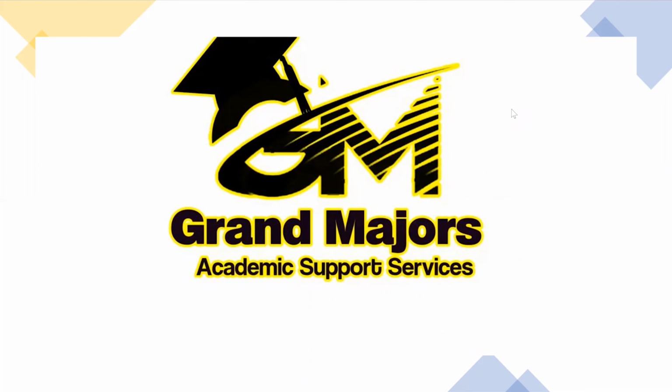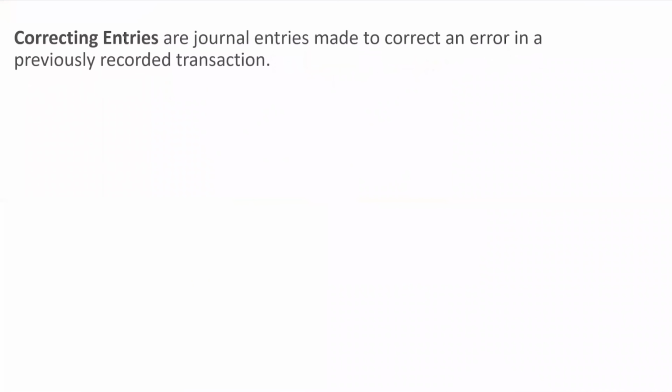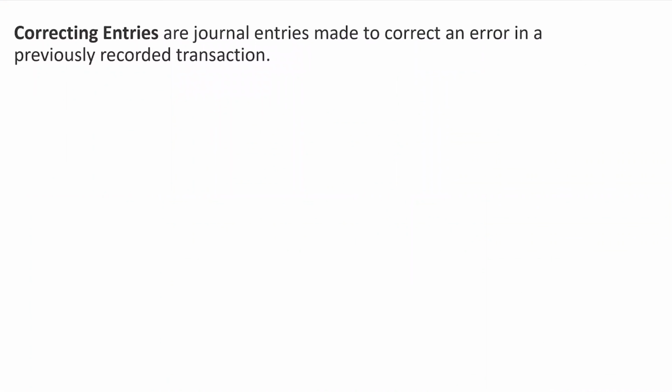So welcome back to another session, and today we'll be continuing with looking at the financial accounting cycle and narrowing in on adjustments and errors. However, today we'll be focusing on adjustments, though the question that we'll be looking at is a complete question. Right. Before we go any further, let's just go back to our definitions.